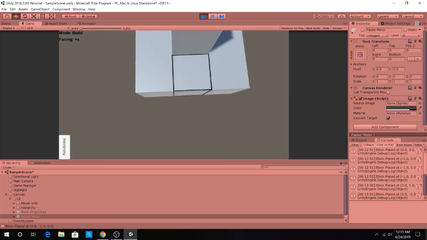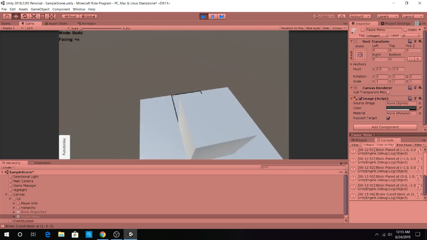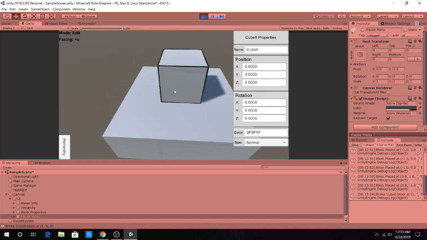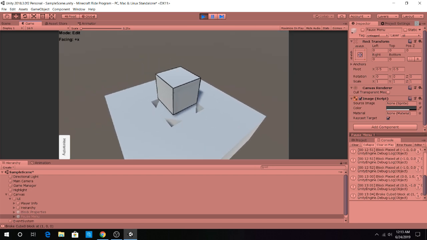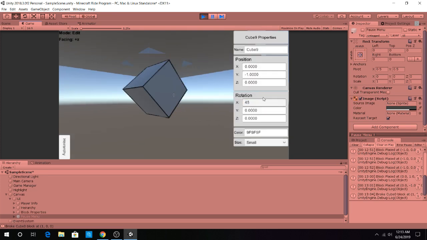And for right now I can show what I have done in the previous episode, which was very recent. So let me go ahead and maybe make this one small. Okay, I'm also going to rotate the middle guy by 45 degrees. Then I'll give this guy on the bottom here, I'll also make him small.